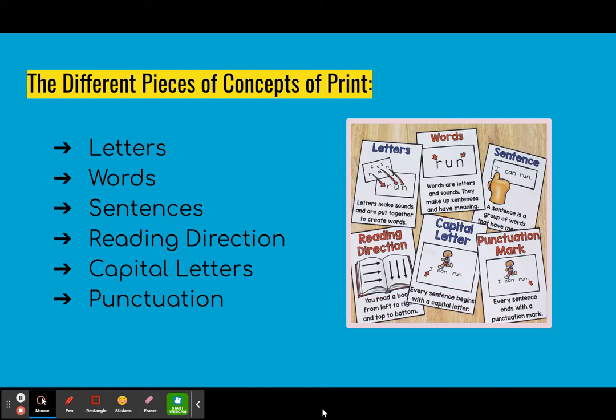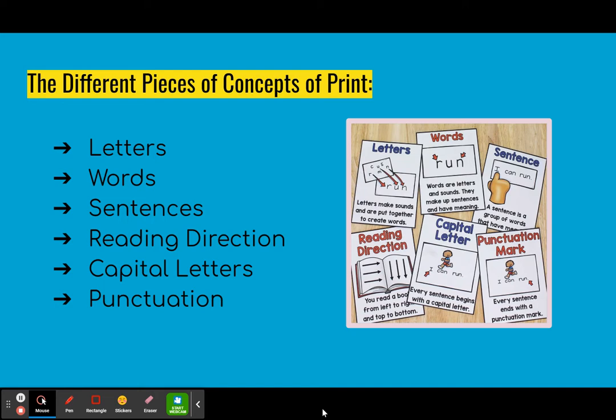Letters right here show you that letters make sounds and are put together to create words. And then the next part would obviously be words. Words are letters and sounds. They make up sentences and have meaning. And then I would put sentence right beside that. A sentence is a group of words that have meaning.